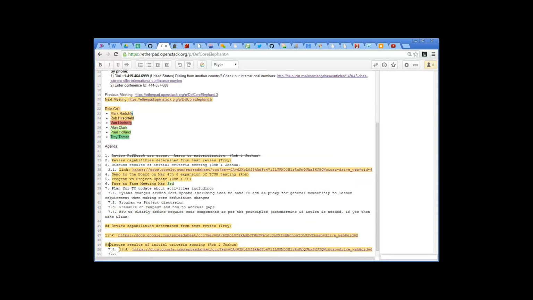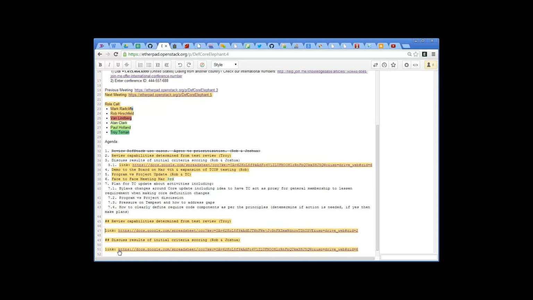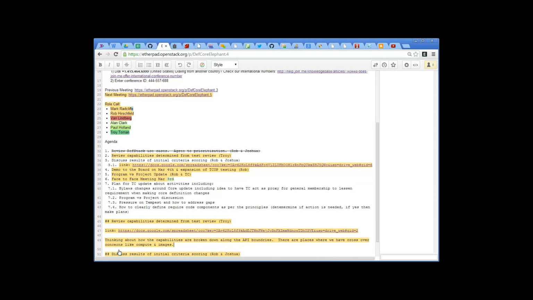Like, would we contemplate, for instance, a core that included compute, but maybe not the images capabilities within the compute API, as opposed to some of the other extensions? Since the compute API was a little bit more fleshed out and had more in it, I still separated out servers from images and flavors in terms of capabilities within compute. But for instance, on networks, I just left the base API described as networks and didn't try to go more granular than that.